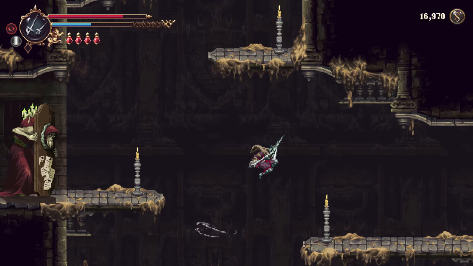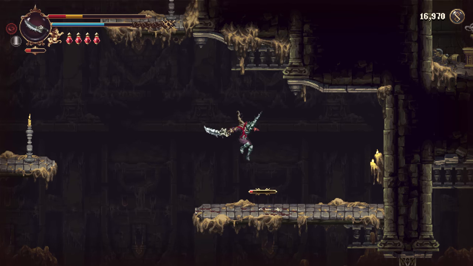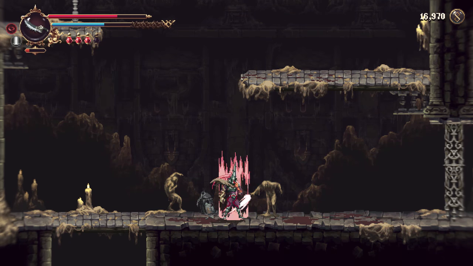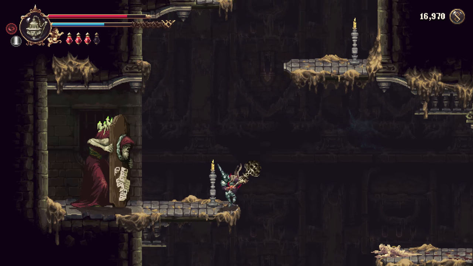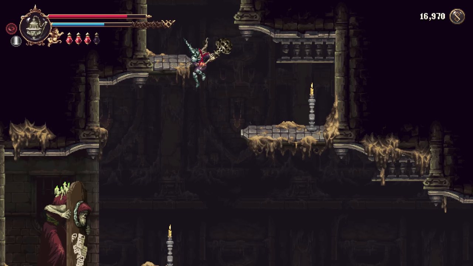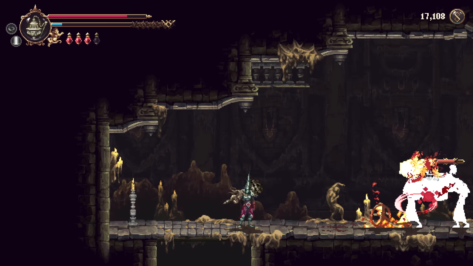Hold on. There's like this whole area to the right. Can I not go over there? I did not see you there. Yo, what is... Yeah, we gotta wait. I bet you... Never mind. I was gonna say there's probably something behind that large enemy, but I didn't see anything.